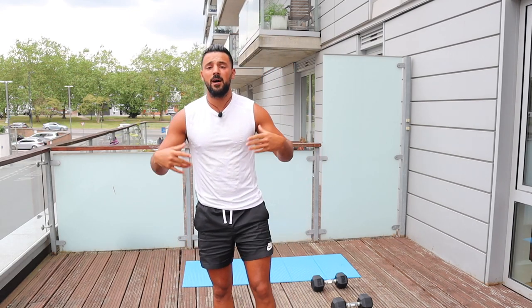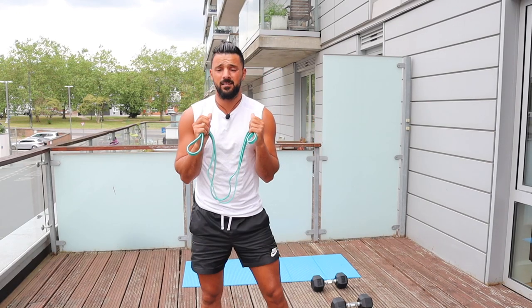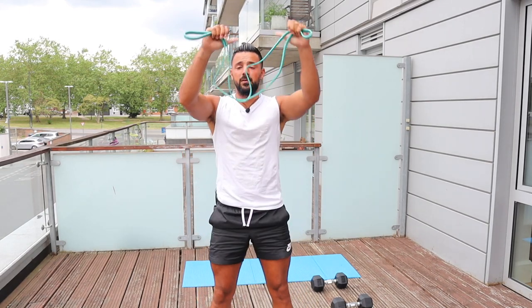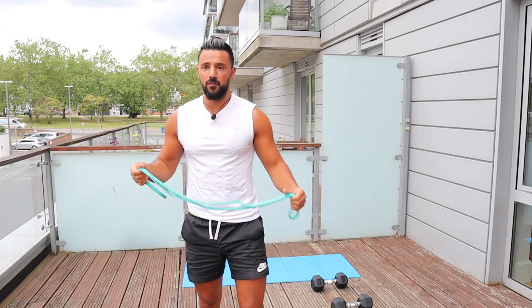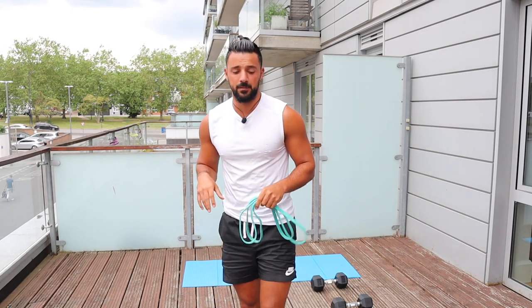So obviously if you don't have any bands, you can use something that you can hold really light. And we're just going to go squat to shoulder press. I'm going to use the band. It's a good way of preparing your body. So we're going to do three rounds of 10 reps of each exercise for the warm-up, and then we're going to get into the main one.